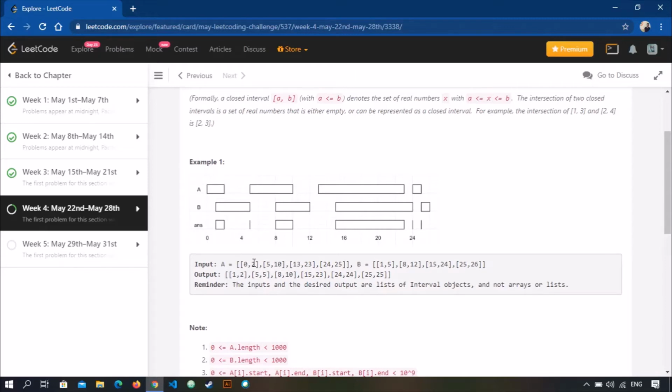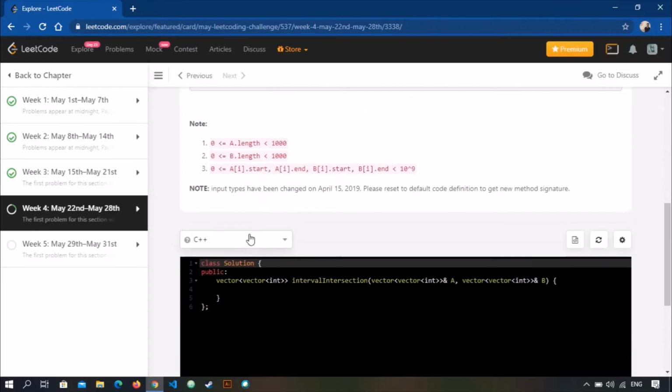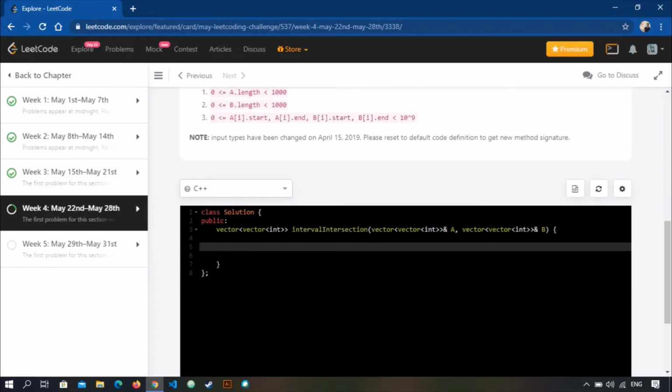So let's code this. We initialize our answer container. Let's name it result.